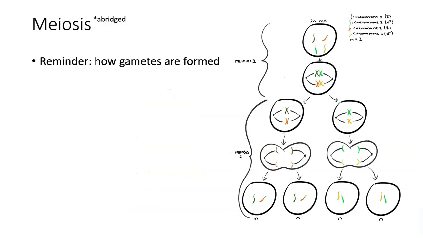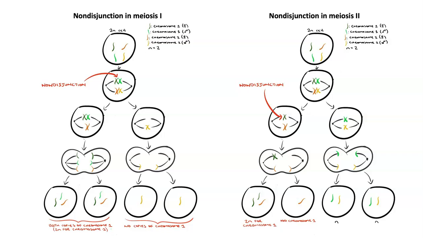The most common mechanism for aneuploidy is called non-disjunction, which occurs primarily in meiosis, but it can happen in mitosis too. Hopefully, you recall the process of meiosis and gamete formation, particularly how duplicated chromosomes will line up along the center of the cell and will segregate into new cells. Looking at this schematic, you will see that this happens twice in meiosis. If chromosomes don't segregate properly in meiosis 1 or 2, the resulting gametes may have an abnormal number of chromosomes, which when combined with a normal gamete, result in a zygote that has aneuploidy.